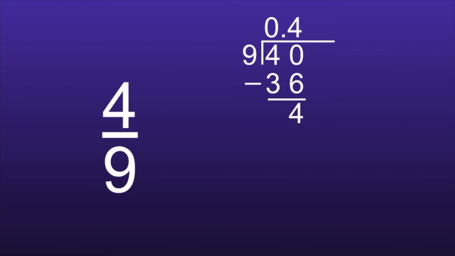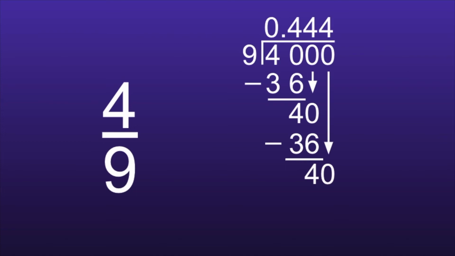Now we want to determine, how many times does 9 go into 4? Well, 9 doesn't go into the 4, so we bring down a 0. How many times does 9 go into 40? 9 goes into 40 4 times, and 9 times 4 is 36. 40 minus 36 is equal to 4, and I hope you're starting to notice a pattern. I'm hoping you're recognizing the same pattern over and over, and it will continue this pattern infinitely, which lets us know that our answer will be 0.44444, or we can make this easier as 0.4 with the bar above it.